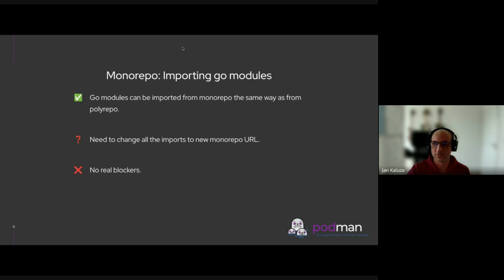depending on how much those original repos are used in public, we might have some time where things stop working for someone, or they would use outdated code. We just have to announce it and give people some time, and also our team, to change those URLs and adjust everything so they are using the right monorepo URL. But again, it's doable and probably not hard to do. It's about communication.